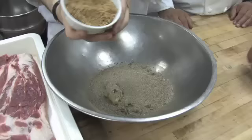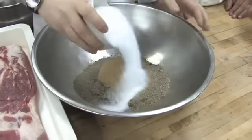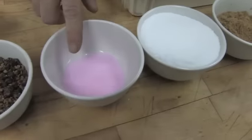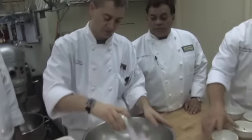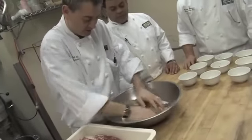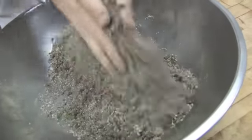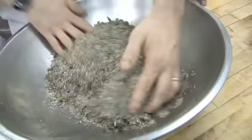Dark brown sugar. Kosher salt. And curing salt. All right, so we're going to mix this up good here. You want to break up the brown sugar in your hands because it kind of clumps up. You get it nice and distributed evenly.